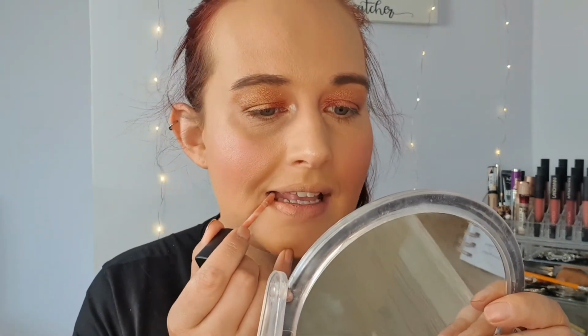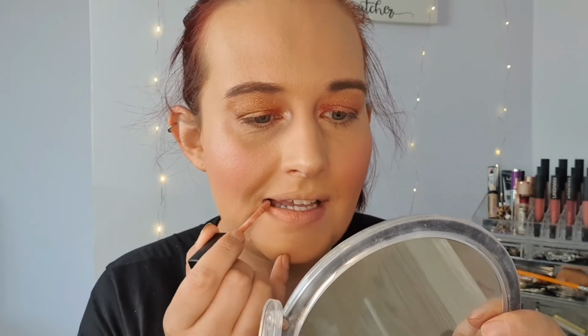So if you do want this, I would pop on there and have a look. I think they did have a few different shades as well. I love a matte lipstick. I'm not a big lip fan, so I love that colour. The colour's a little bit peachy, but that has gone on really nice. It feels really nice. I'd probably put a lip liner on it if you have one. I need to invest in something for my lips because my lips are really, really dry. I do apologise about that, my horrible dry lips.